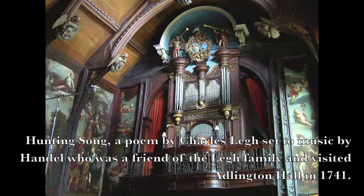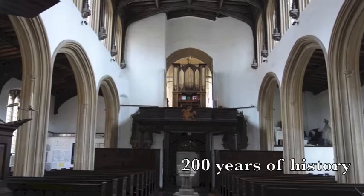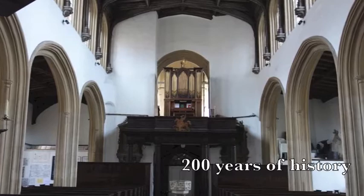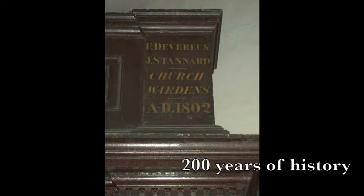The archive covers more than 200 years of organ history, from the 17th century right up to World War I. The first recordings were made in 2005, starting with this church of St. George Colgate in Norwich. The organ was built in 1798 by George Pike England, and it was placed in its commanding position on the gallery in 1802.